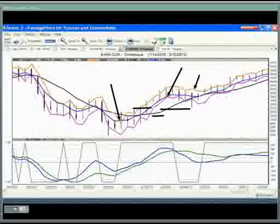On March the 1st, this day right here, we had a predicted high of 10,368. So that means that we would be buying at 10,568. Again, as before, it does take a little while to get there because the market kind of waffles sideways. That order sits there, waits, and then becomes active at 10,568, somewhere right in here, about a week or so later. And we then would have a second contract that we could potentially ride an up move.